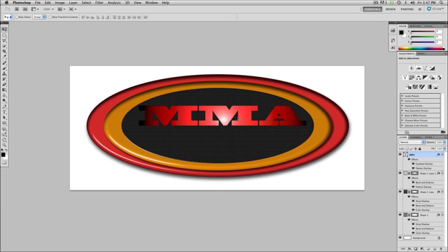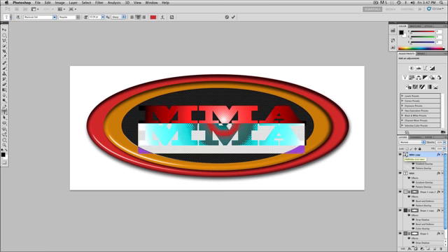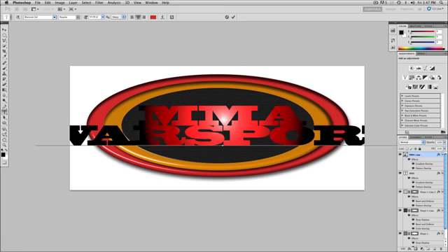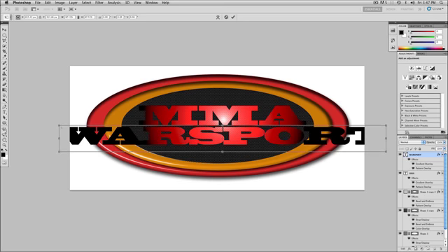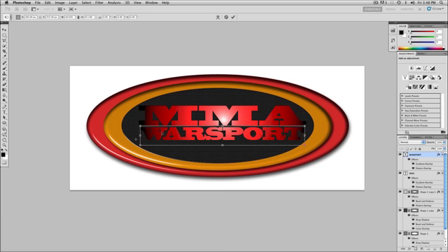Alright, I'm going to click Alt or Option, hold down the Shift, and drag down a copy of this. And then we'll change the text to something else. Like that. We're going to go to free transform, and we're going to hold down Alt Shift, and it's going to reduce it straight to the middle here without distorting, so that we can get an idea of where we want to be with this.